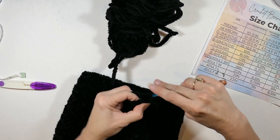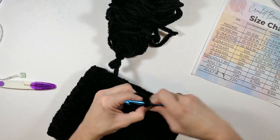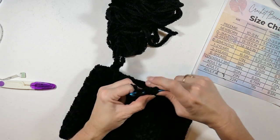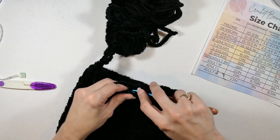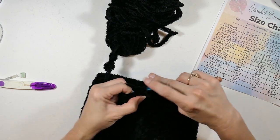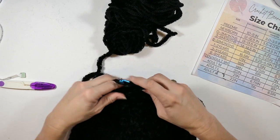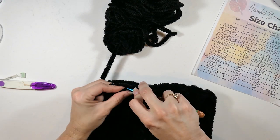And I'm going to measure this, and I think I'm going to do one more row when I get done with this. I just want to make sure it's plenty long, especially for me to make the little cat ears the way I want them to be. And again, you're just doing one half double crochet in each of those rows around your hat.